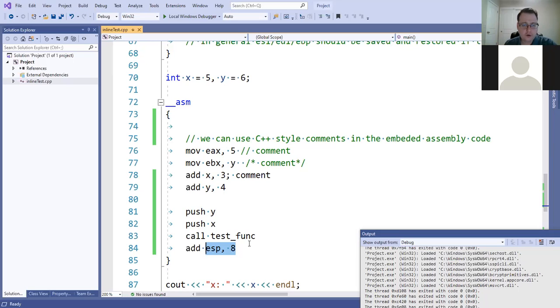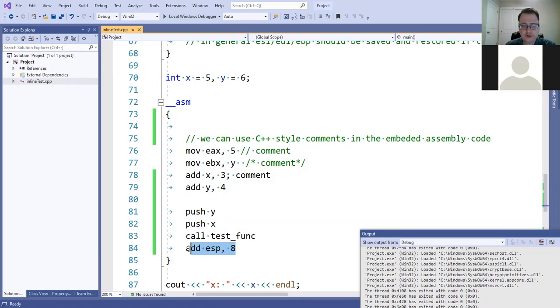So one way to do this is, we know that we pushed X and Y, meaning we pushed 2 DWORDs back to back, which means two integers, or 4 bytes, or 32 bits each.